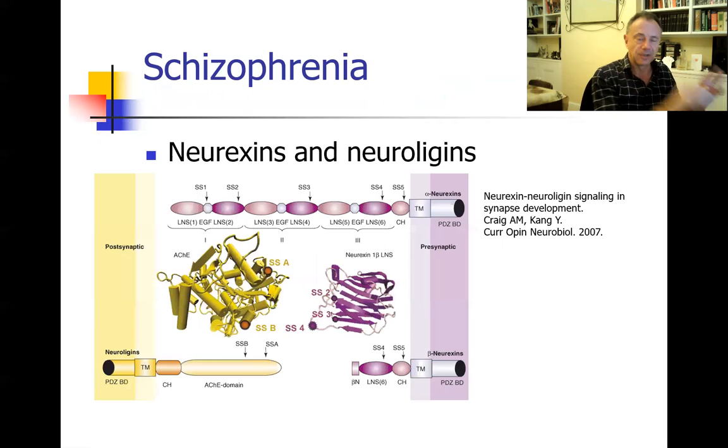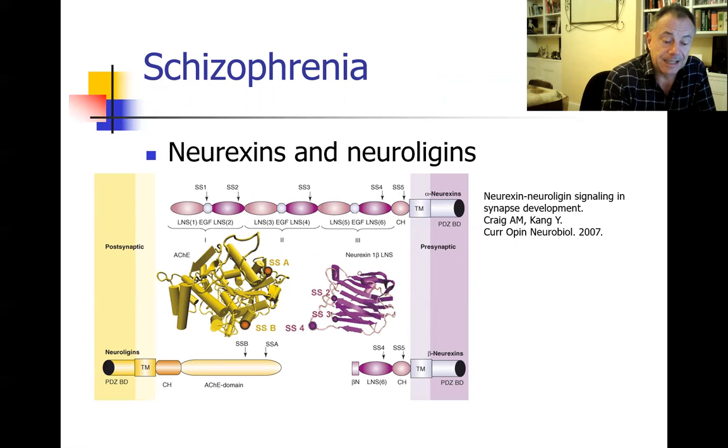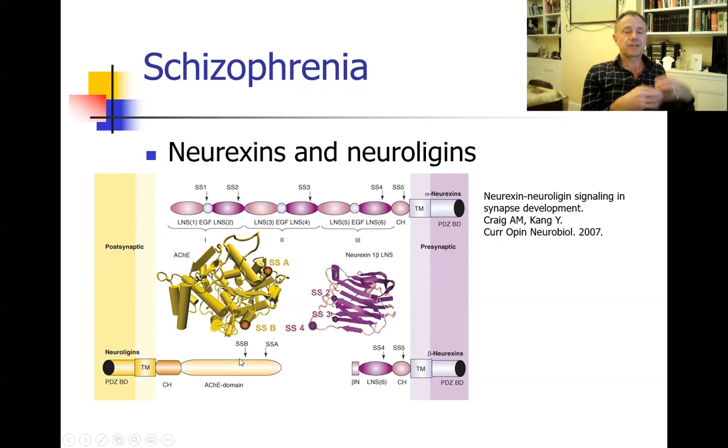And that kind of all makes sense in a way, because this is a synapse. This is where 2 neurons communicate with each other. So this is the presynaptic and postsynaptic neuron. So this will release neurotransmitter into the synaptic cleft, be picked up here, pass on the neuronal signal. And on the presynaptic membrane, a protein is expressed called a neurexin, which interacts with a postsynaptic protein called a neuroligin.